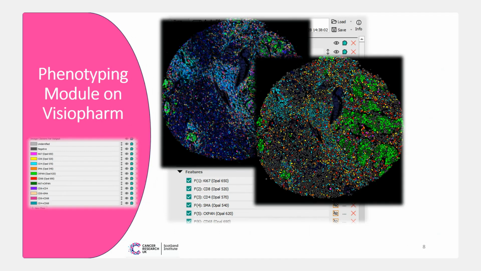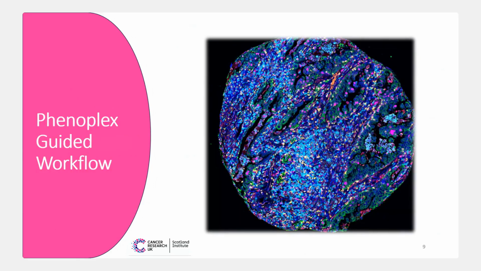So yeah, we'll use this as well, and we'll do more standard methods by taking the mean intensities of each marker. And we do this by, again, using the Phenoplex guided workflow. We think that this has actually been an asset that's been introduced to Visiopharm for us.